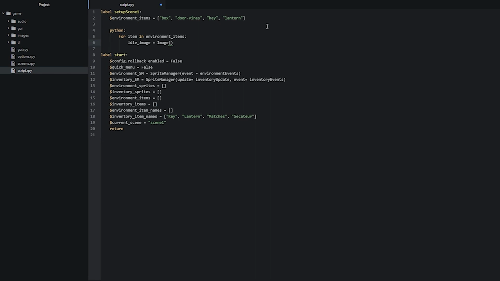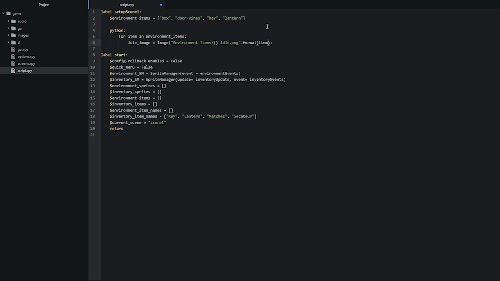So we're going to write two quotation marks, and then environment items slash, and then we're going to create two curly brackets like so, which is going to act as a placeholder for the current item, and then we're going to write dash idle.png like so. And now we're going to format this string so that we can replace the curly brackets with the item's name. So we're going to say dot format, and then we're going to put item inside of that like so.